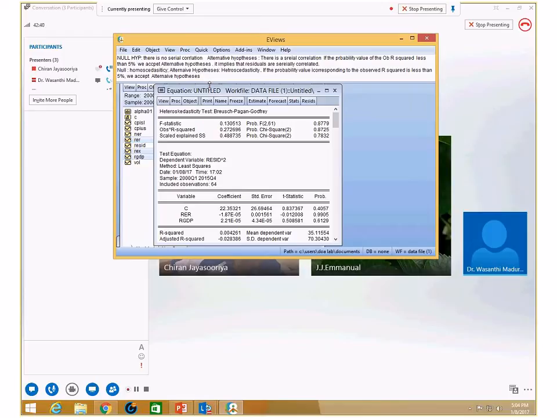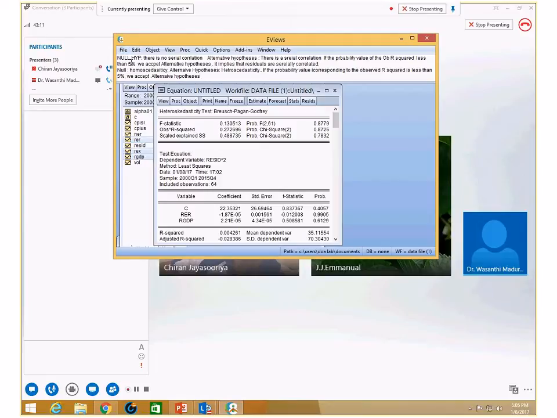There are seven assumptions in the model: basically heteroscedasticity, autocorrelation, normality, stationarity, correlogram. Those are the tests we are doing. So far this model is suffering from a serial correlation problem, an autocorrelation problem, but not a heteroscedasticity problem.